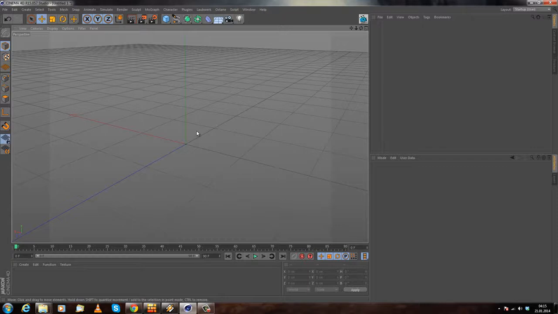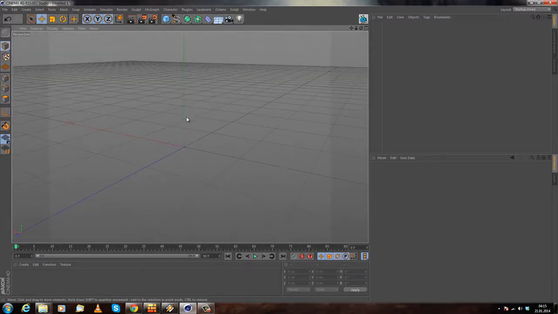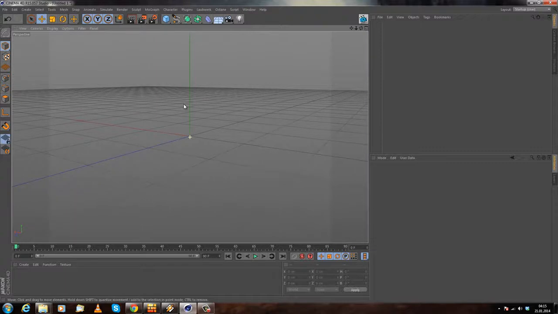will be rendered with Octane, so we definitely will use the Octane render engine and not V-Ray or anything else. You probably have to get used to this stuff a little bit because I'm doing a lot of stuff lately with Octane renderer, and I think it's also an absolutely awesome render engine. Otherwise, I wouldn't use it. So if you want to follow me along in the future, I would highly recommend that you get the Octane render plugin for Cinema 4D and also the standalone. Well, you need the standalone if you want to use the plugin.